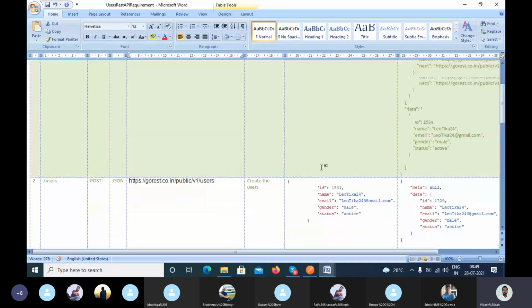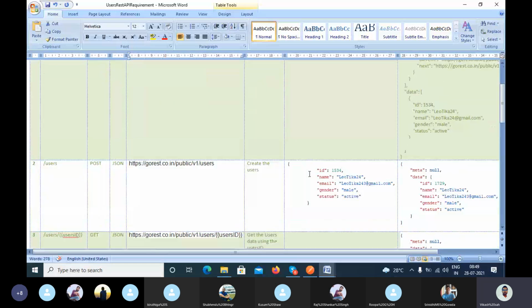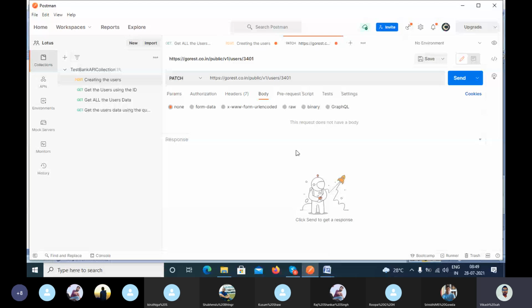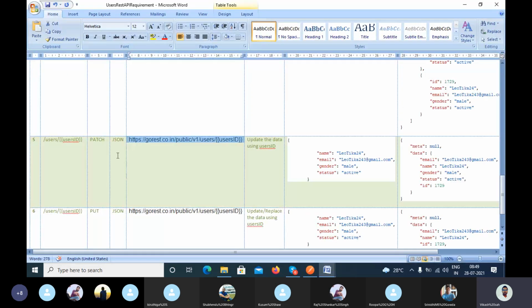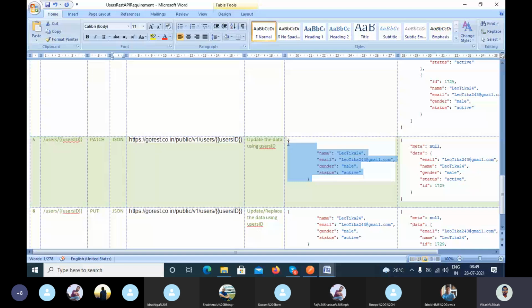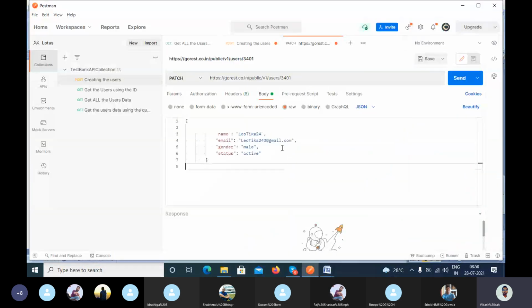Okay, now it is again asking you to pass the body. You can see the client has given me the request body, right? If you want to pass the request body, then what option do you have to select? Body, and then raw, right? And then what is the type? JSON. So go and select the JSON type, right? And copy the request body. What is your request body? So this is your request body, and pass it here, right?